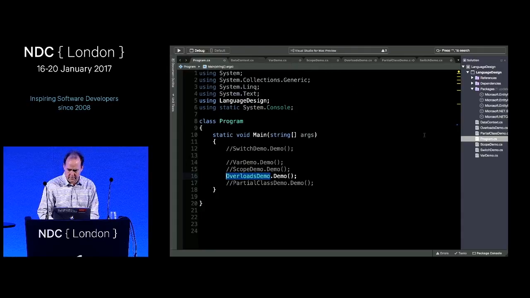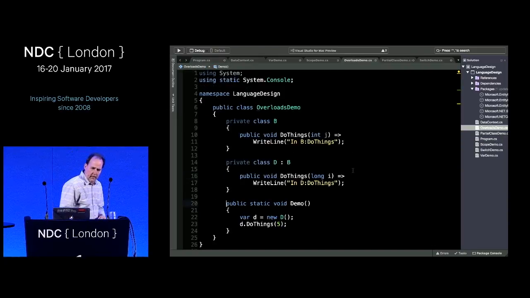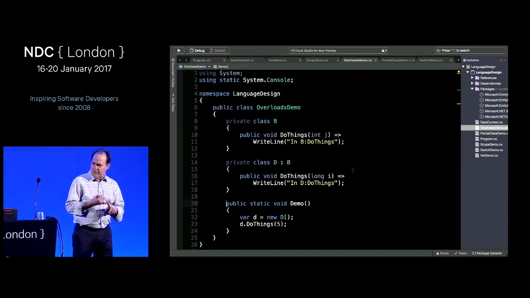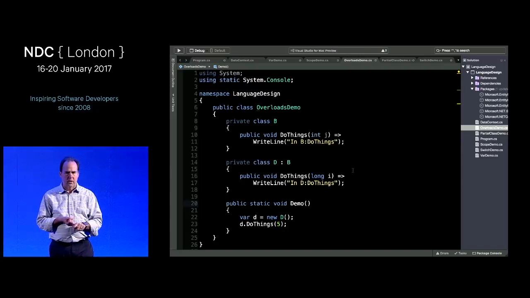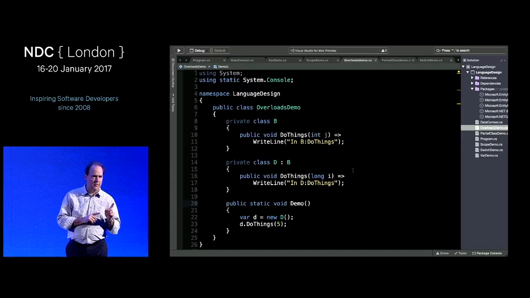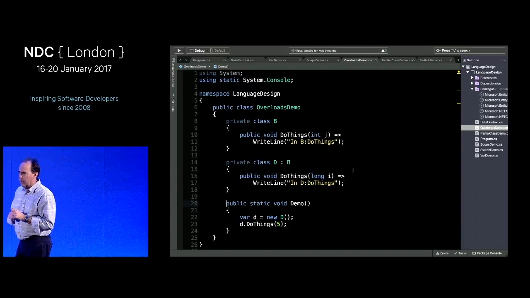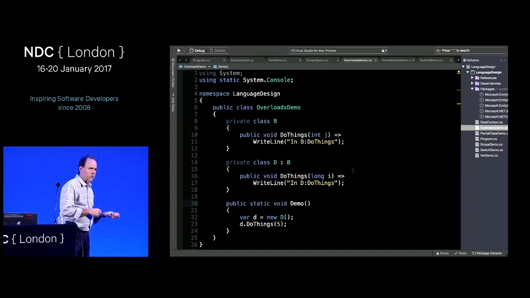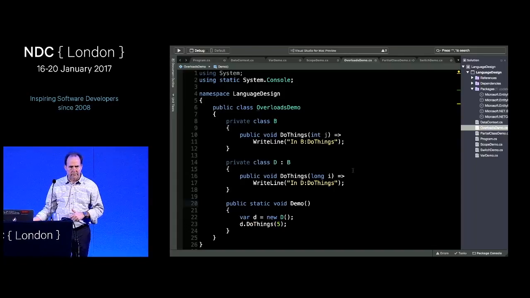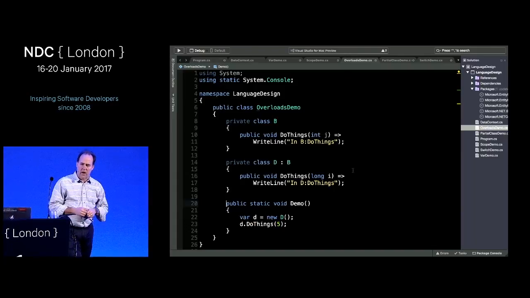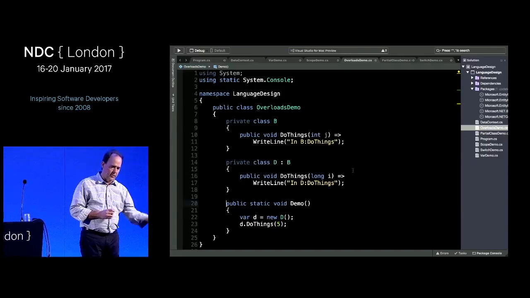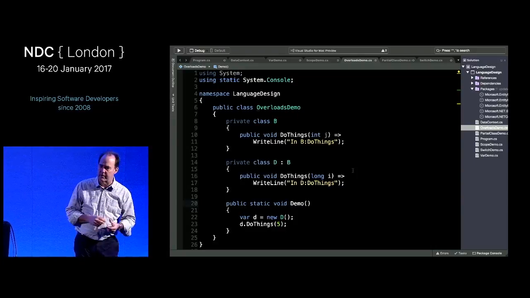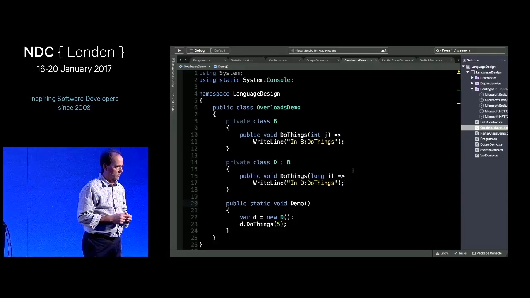Now, here we have a base class and a derived class with two different methods that have the same name. In the base class, the argument is an integer. In the derived class, the argument is a long. If I create a new derived object and I call the method with an integer argument, which method gets called?